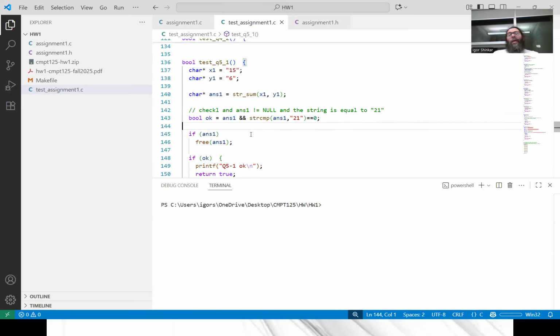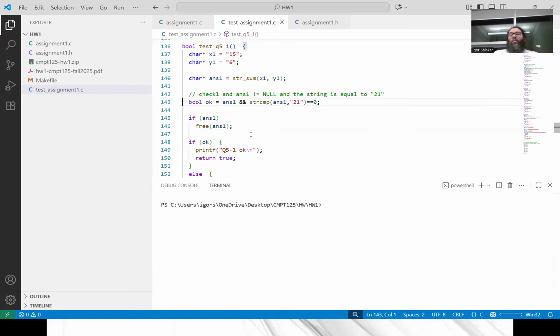And after that, if both checks work, then okay will be true. And then before saying, okay, you succeeded, we have this line saying if ans is not null, right? So check that ans is not null.